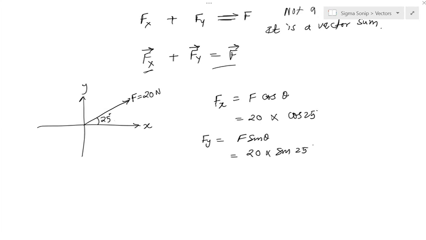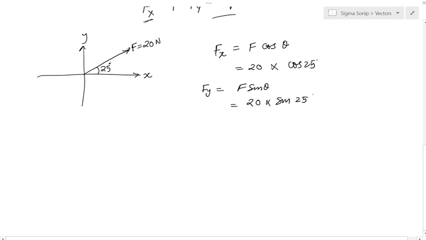It looks fairly easy, so we can see that resolving a vector into two components is fairly easy, but there is a trap as well. You need to keep in mind that cos will always be with the direction with which the angle is given. Here in this particular case, the angle is given with the x-axis, so Fx will be cos 25. If this angle is given, then the component in that direction will be cos. Let's take another example to make this clear.